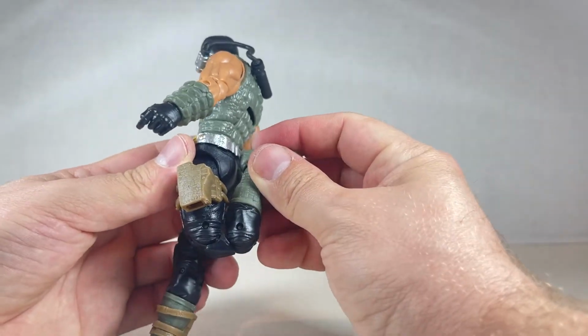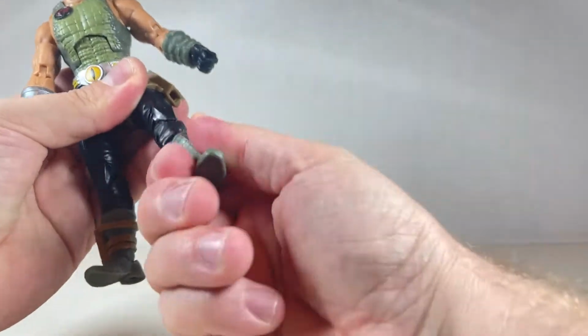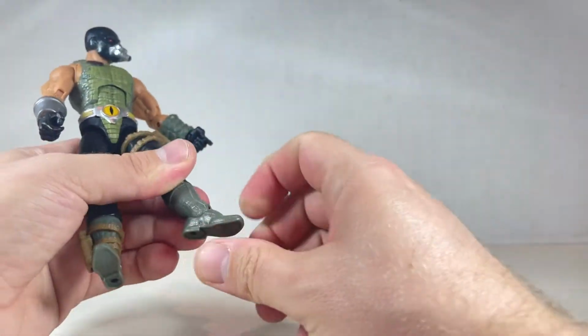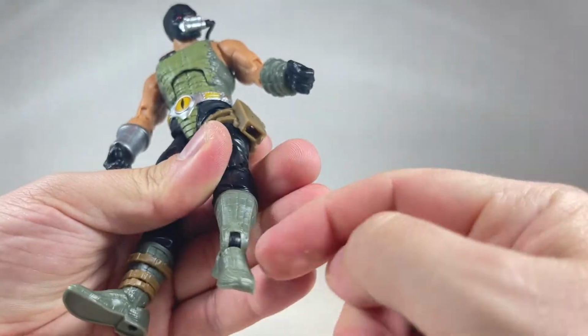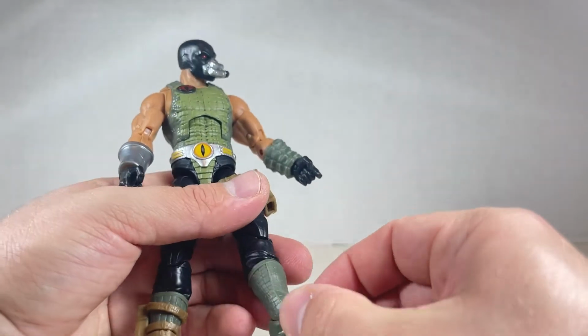We have the leg going back. That's pretty good. Swivel at the boot cuff. And then down. And then up. I don't like how this is showing on the down. They could have recolored that. You know, why? I don't get it.